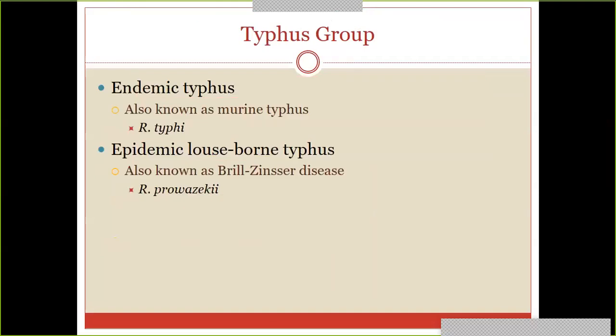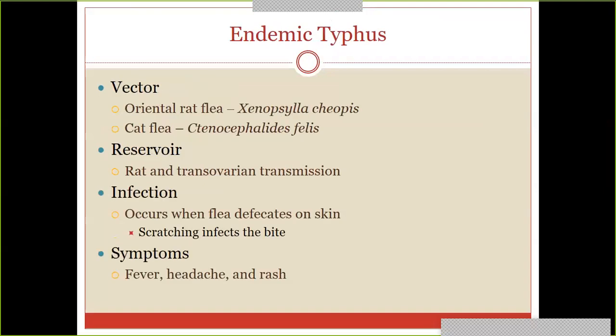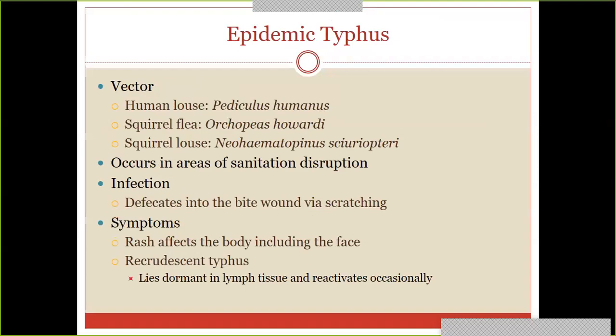And then in that typhus group, there are a couple others. Endemic typhus is caused by Rickettsia typhi, and epidemic louse-borne typhus is caused by Rickettsia, oh my goodness, prowazekii. I don't test on that one. You can ignore that if you'd like. As far as endemic typhus goes, there are fleas as the vector, and you get it when those fleas bite you. I'm not going to worry about the actual names of the fleas. We're not going to go that far. Epidemic typhus is passed by either fleas or lice. It just depends. So we're not going to go too in depth here.